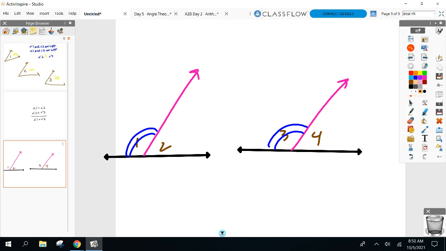Does everyone see 2 and 4 are supplementary to congruent angles, not the same angle? So are we starting to kind of see the difference between the one I'm showing you now versus the one we just did? Okay, one more time before I get to the proof. Are 4 and 2 supplementary to the same angle? No, but they are supplementary to congruent angles. Okay, that's the difference between these two facts.